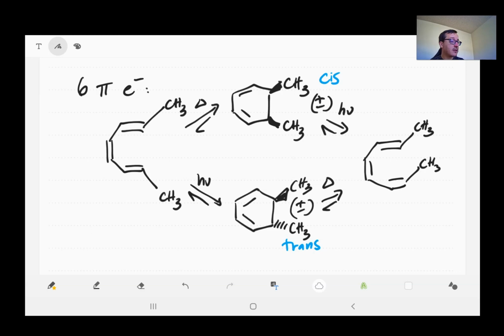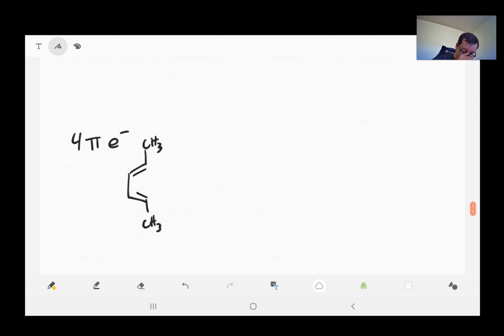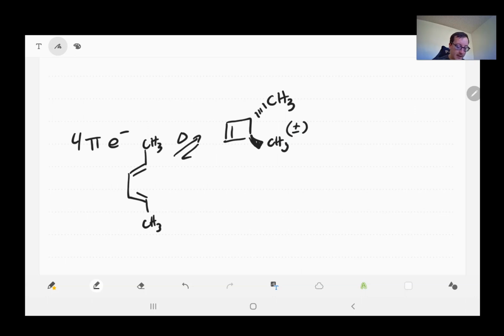So just like Diels-Alder, these are reversible. If you heat them extra, you can get them to go back. Same old thing. All right, let's take a look at the 4-pi system. If we give this heat, we're going to end up with, this time, a trans relationship and the enantiomer. If we give it light, instead, this time we'll get cis.